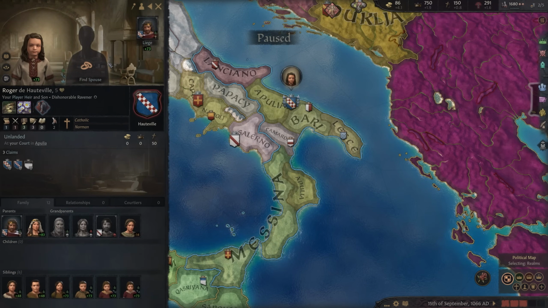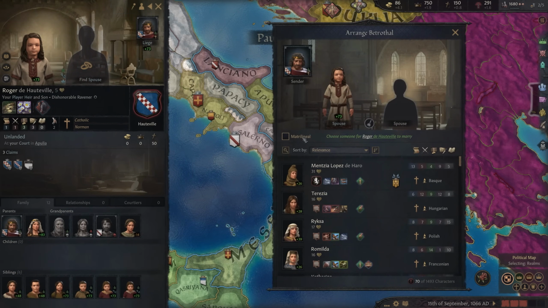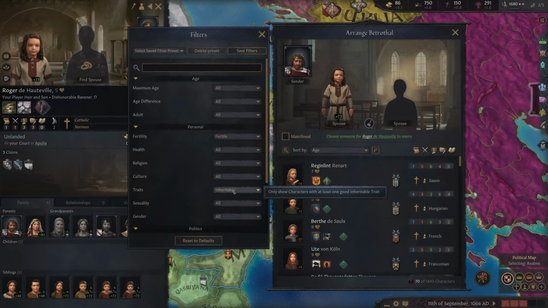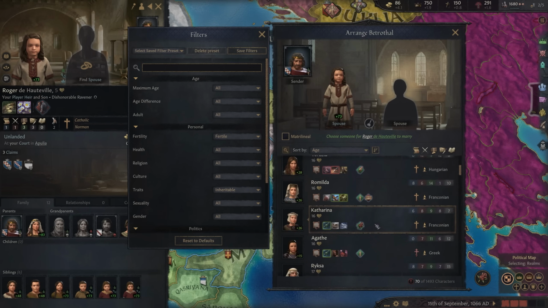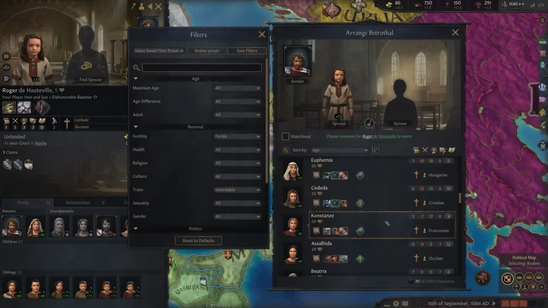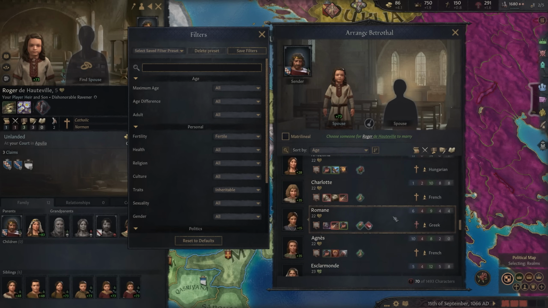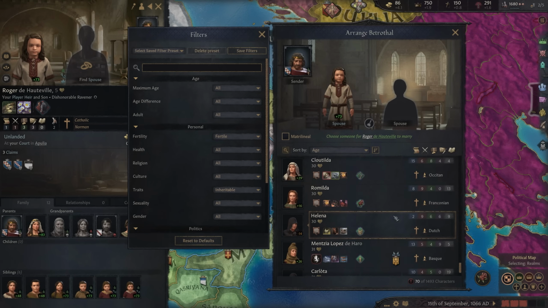Now with my player heir, good lord, he's a hunchback. I would not even care about my alliance power. If I got alliance power, that'd be great. But I would solely be looking at inheritable traits. It's the only thing I care about, because I want my heir to have possibly genius. That's like the best one right here. Here's intelligent. I don't think I see any genius on this list.